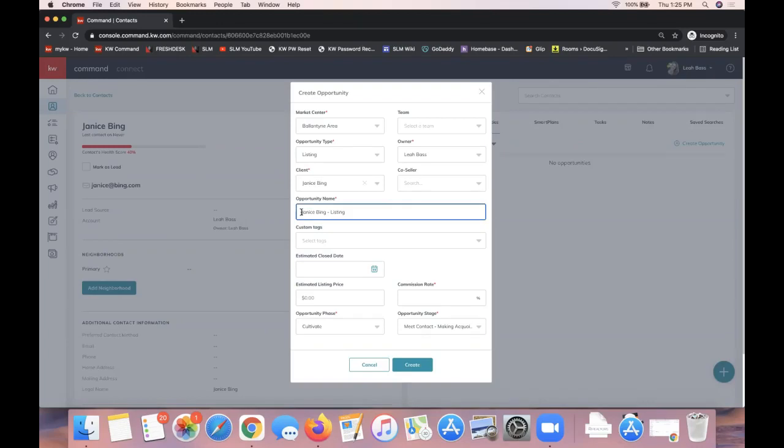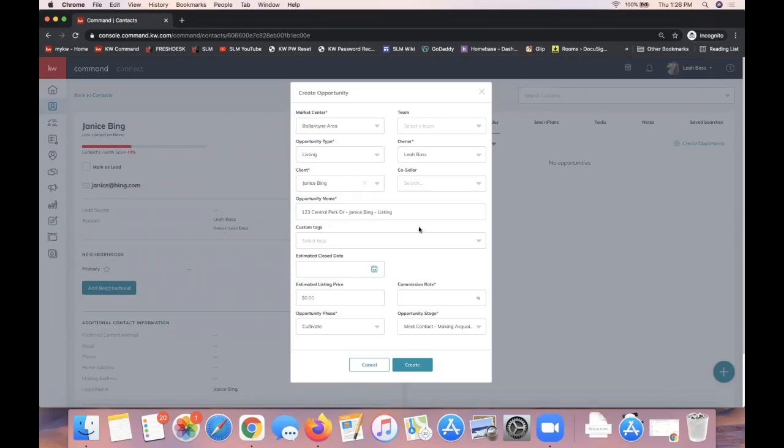Second field that you, in theory, have to do something with is I would recommend changing the opportunity name if you know the address out the gate. Of course, if you're representing the buyer, you won't know the opportunity out the gate, but I can just go ahead and put in just the first part of the address, like the street address. The reason being is that your office searches for your opportunities by address, so it's very helpful to have that address in there. It's really easy to change the opportunity name once you create the opportunity, so no worries, I'll show you how to do that as well.